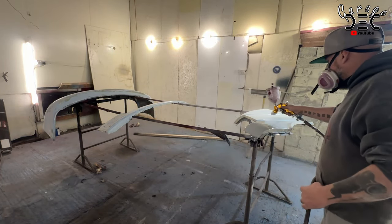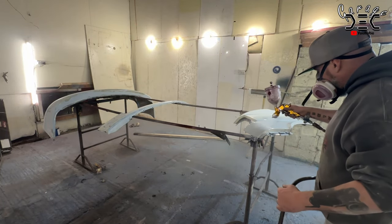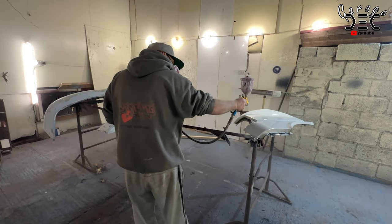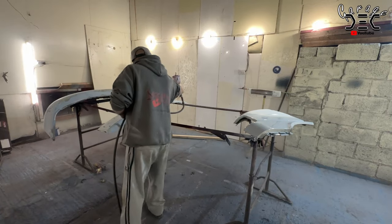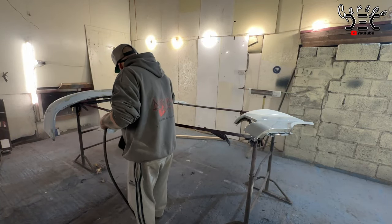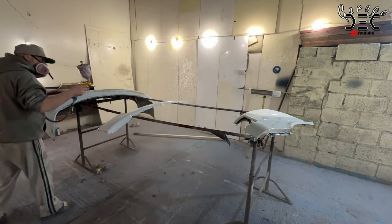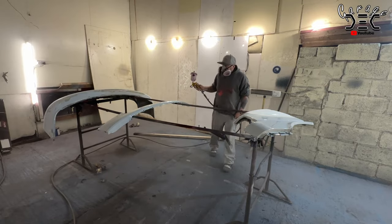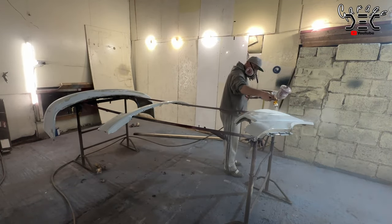And as it's going black, and as I said previously, it's 2K, so I'm not too bothered if I do block through, as long as I don't get back to any bare metal. And as I said, I laid down some extra primer on some of the bits in the first place, and went from there. It's just a case of getting it as smooth as you possibly can, because the smoother you get it, the easier it is to block it out. So let me get this lot done, and I suppose I'll be back.